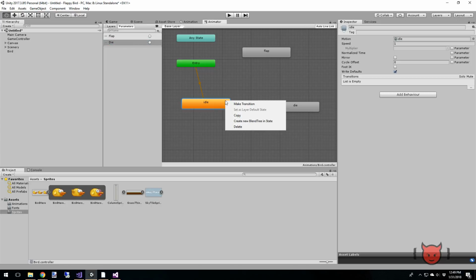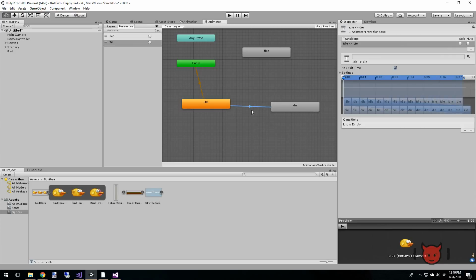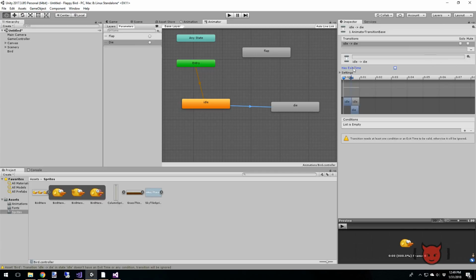Okay, so now that we have those parameters, let's right click on idle and make transition, and we'll just drag it over onto Die. And now there's a transition. So let's tell Unity how to make that transition by clicking on the transition line. And we'll come in here and let's just reset what Unity has set up by default.